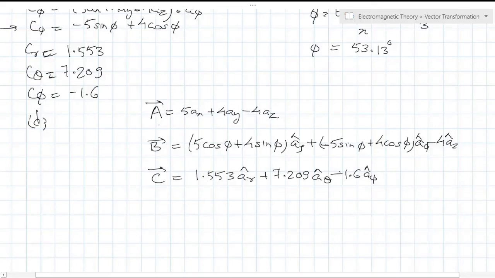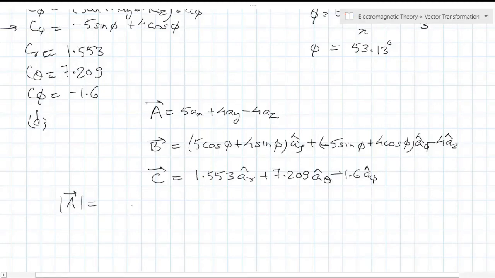So we have the same vector in three coordinate systems, and the D part asks us to prove that all these vectors have the same magnitude, and obviously because it is the same vector, just the difference is that it is represented in different coordinate system. It doesn't mean that it is a different vector. So its magnitude should obviously be same. So let us prove it.